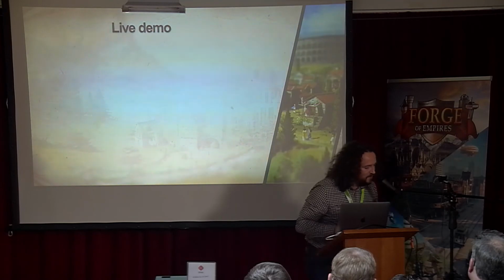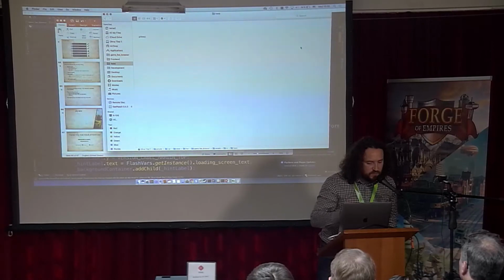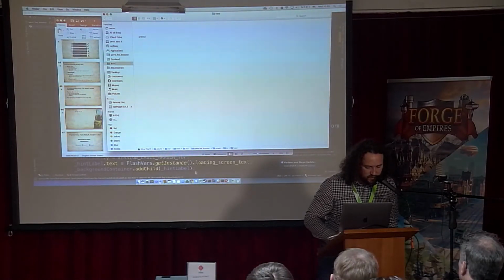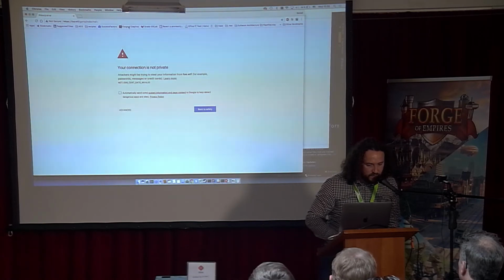Okay, it's kind of awkward. Let's go back. Okay, this is the folder where normally the JavaScript client is deployed. So we can try to load the... what?